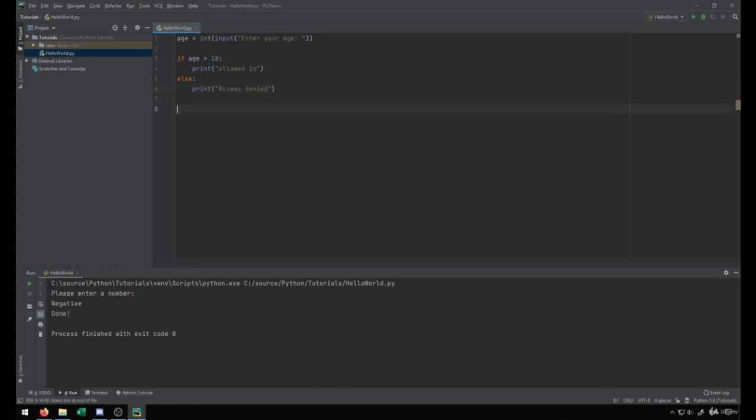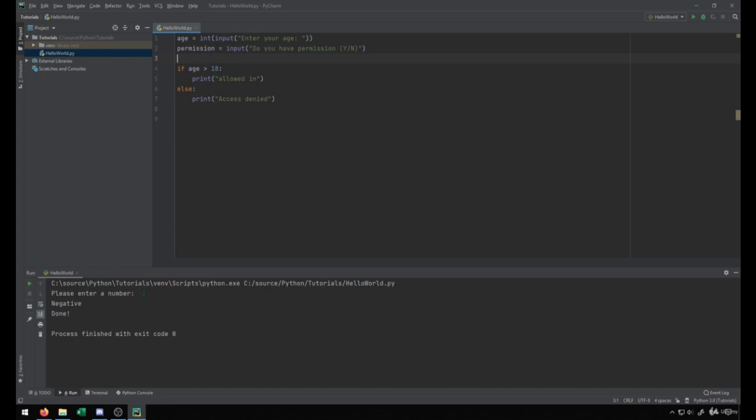They input their age. If their age is greater than 18, they're allowed in. Otherwise, they're denied access. So in every other case, they aren't allowed in, right? Now, in this sort of situation, we may eventually want to add another sort of condition to allow someone access. Like maybe they're given permission by their parents or something like that. So we could say permission equals input, do you have permission? And we could say this is either yes or no, right?